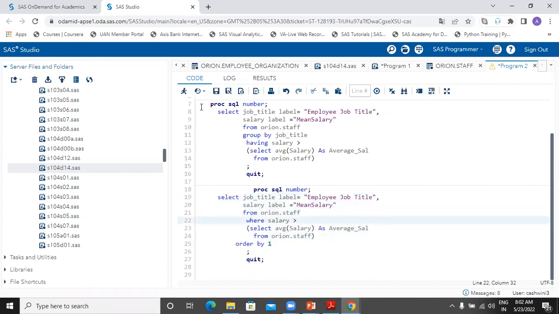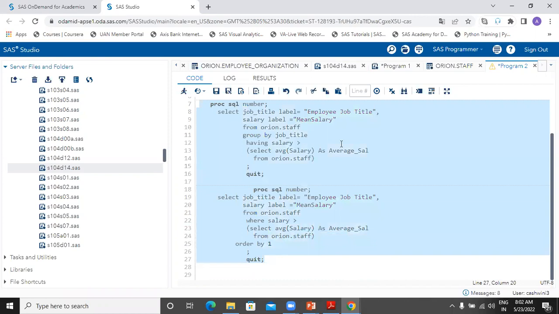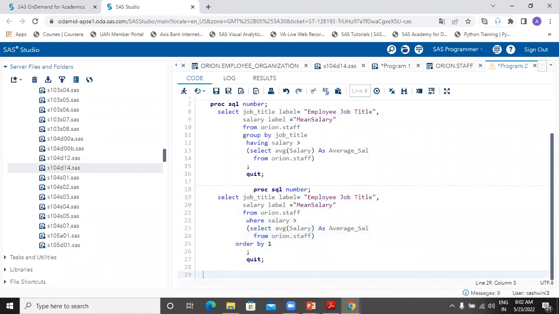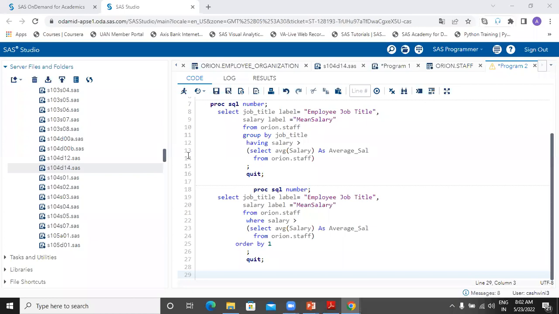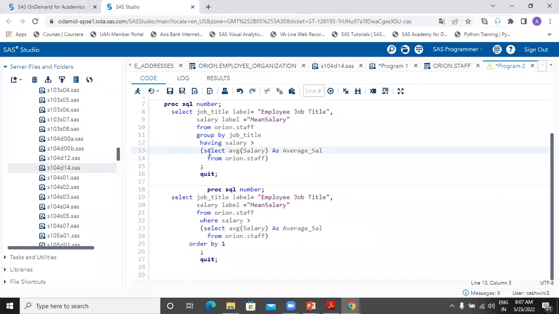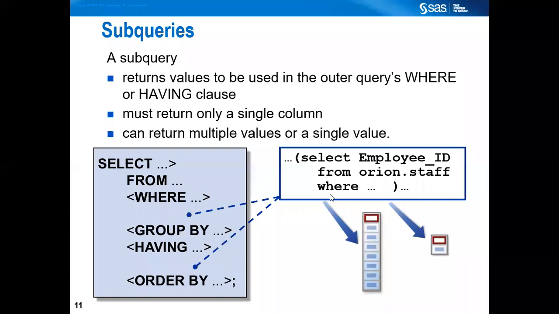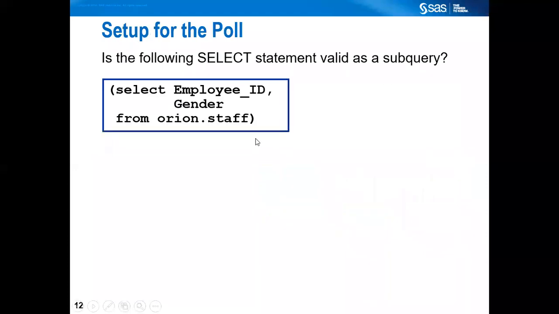Everyone, just try this code. Look at the screen and try this code. So this is where we always have a rule that your subquery has to be written with a having or where clause. It should query a single column, and it can return a single value or multiple values. All right. So these are certain rules for subqueries we have to follow.